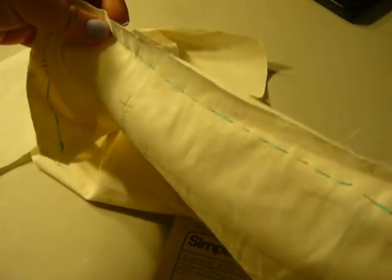Just make sure that it's a loose stitch because we're not leaving this stitched, and don't backstitch it. We want to be able to take this apart easily so that we're using this to make our pattern in the end, okay? The next part we're going to meet up, we're going to talk about making that circle detail in the back. And we're almost finished with the pattern process and ready to get started with making the regular jacket.